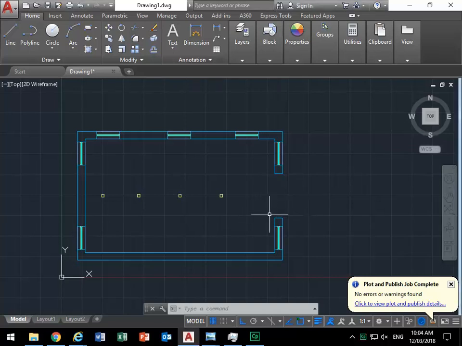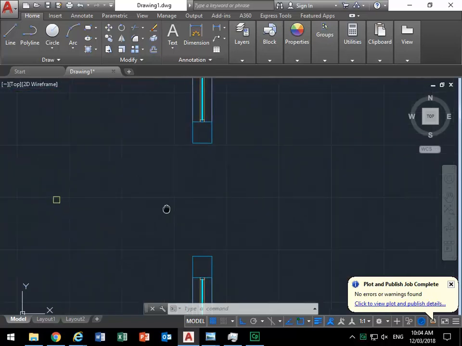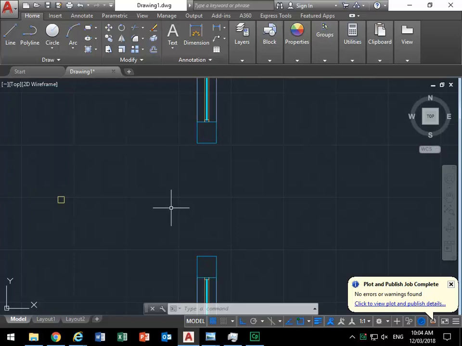Okay, so just to finish off this floor plan now, I want to do the block for the door, and actually while I'm at it, I'll do the stairs as well. And it's a good chance to look at stair setouts. So with the opening already done there, now I can really easily draw in my door.